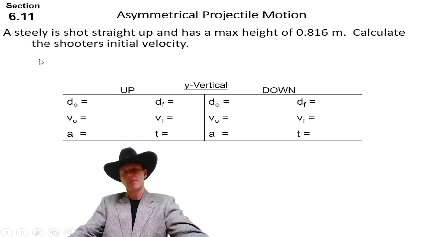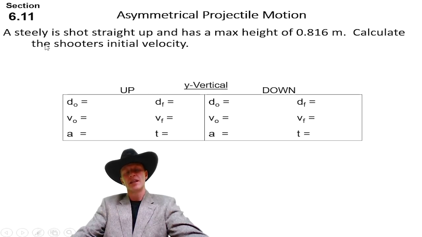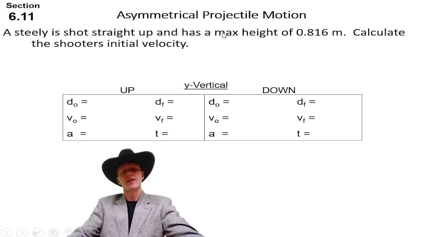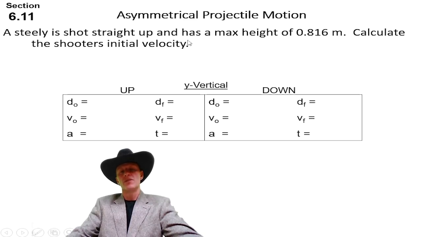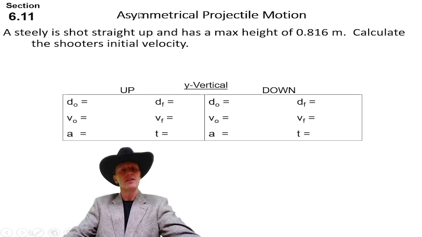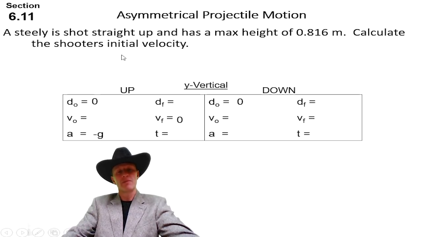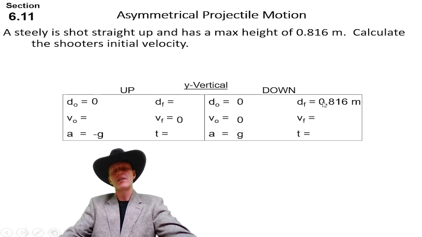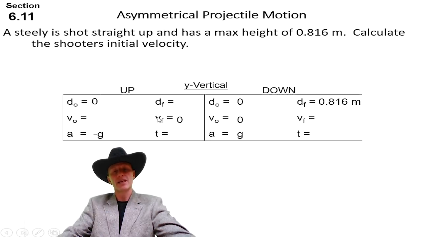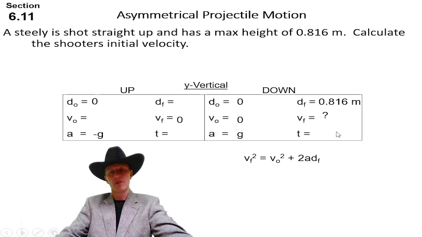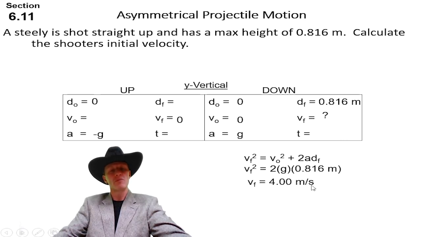Looking at our first problem, is it symmetrical or is it not? Let's say we took some kind of shooting device, point it straight up in the air and measure how high the object goes. With this information, we can actually calculate the shooter's muzzle velocity, which could be used for asymmetrical projectile motion problems. This is a symmetrical problem. How high it goes up is going to be how high it comes back down. There's only one level. Let's get the muzzle velocity with the third equation, and using that muzzle velocity, now we have 4 meters per second. That's not going to change.